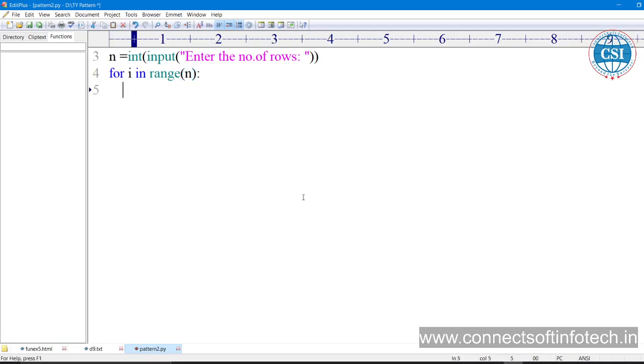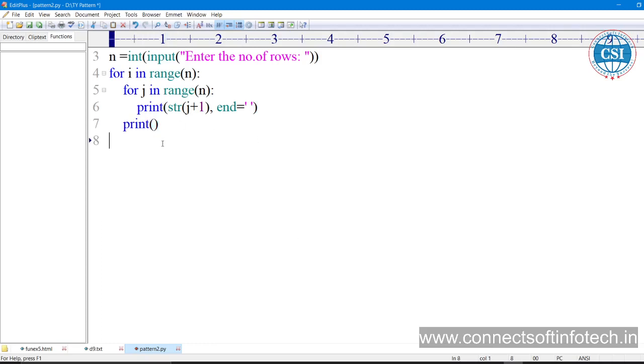Use two loops. So for i in range(n), that is fine. For j in range(n), that is j in range of n. And now we want to print str(j+1). We want to print the symbols in one proper row, so you can use the end keyword. After printing that, we want one new line, so I'm going to use one print function.